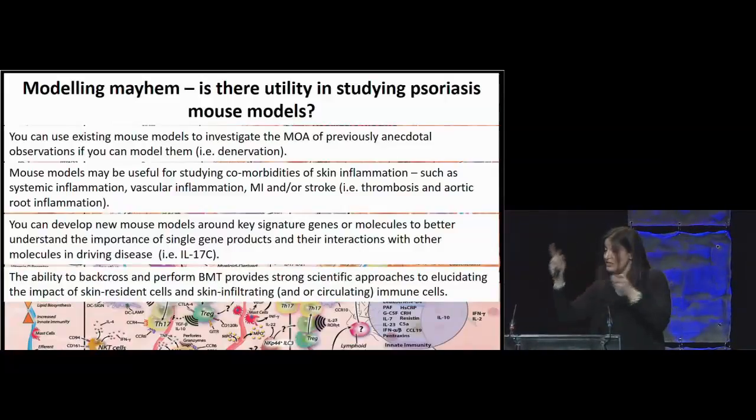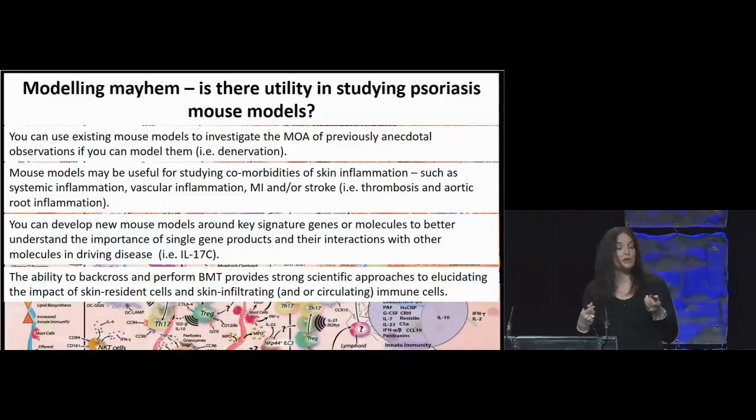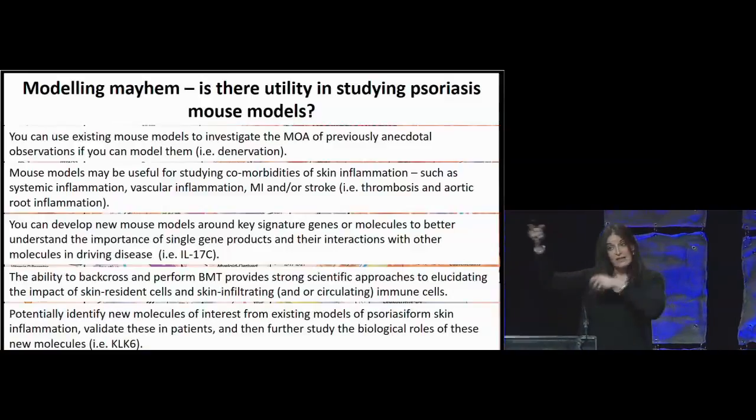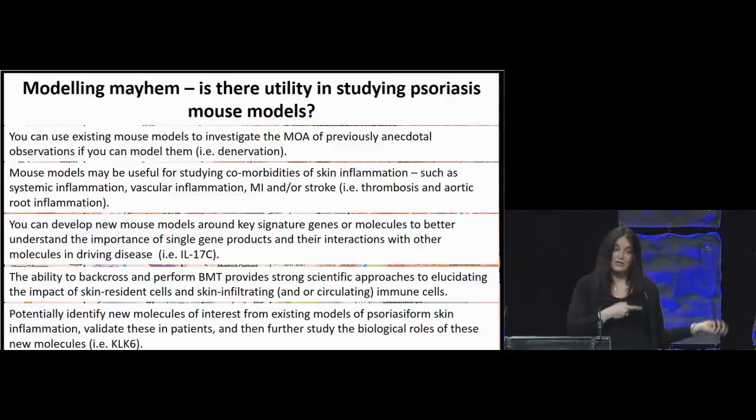You can do all of these cool experiments where you can introduce bone marrow from a knockout into the mice and look at how cells actually communicate. And you can take your mouse model, learn something from it, validate it in patients, and then go back and generate a new mouse model.